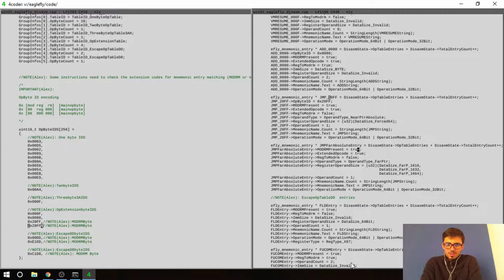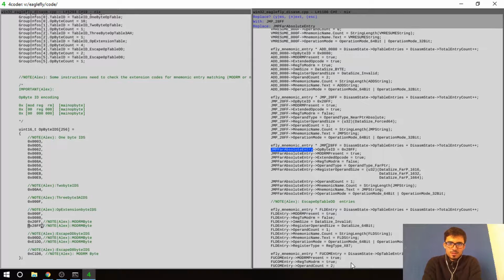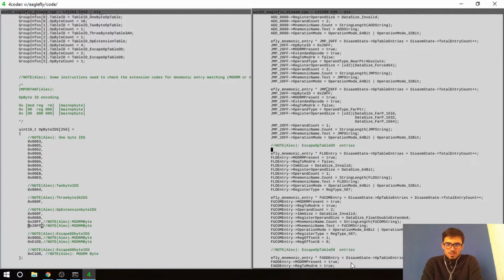So I can just say that, and there we go, 28ff, and this is gonna be jump 28ff. There you go. And then we are on the FLD, which is floating point instructions, which is correct. FLD.